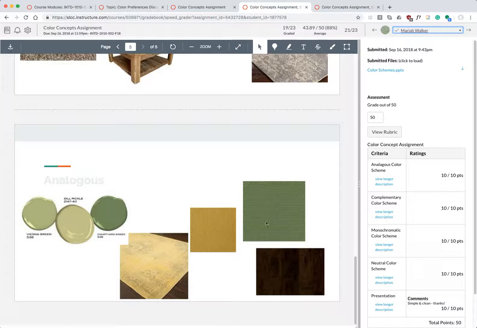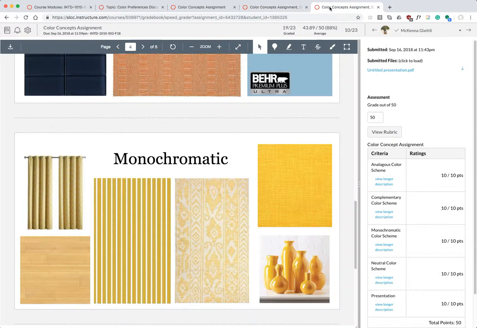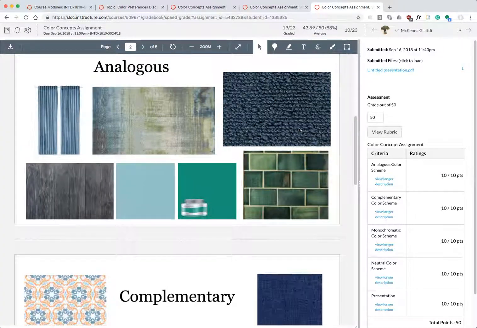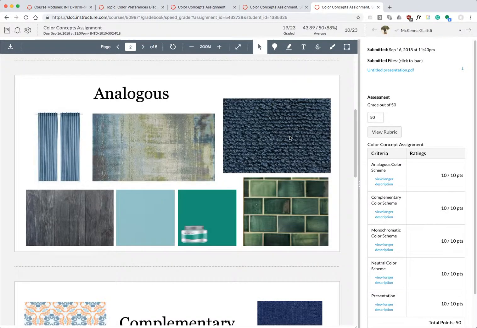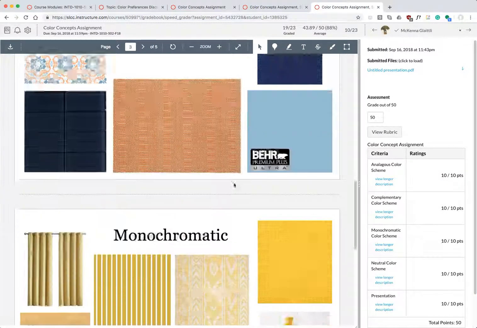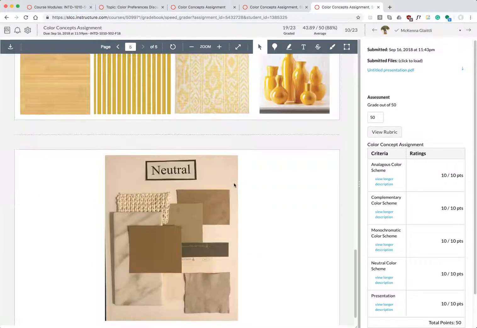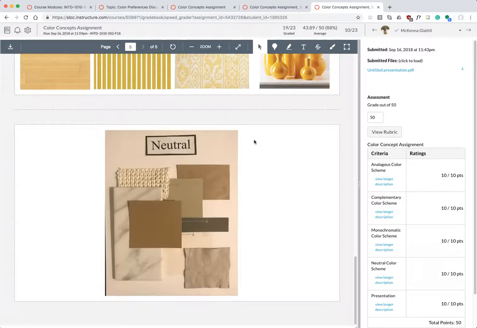You can mix it up with other things as well. So this kind of hits the minimum of 5. And then you can see that this student added a little bit more than the 5 as well. So hopefully these examples help you on what we are looking for this week.